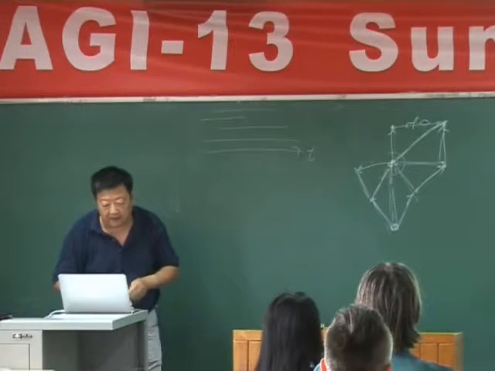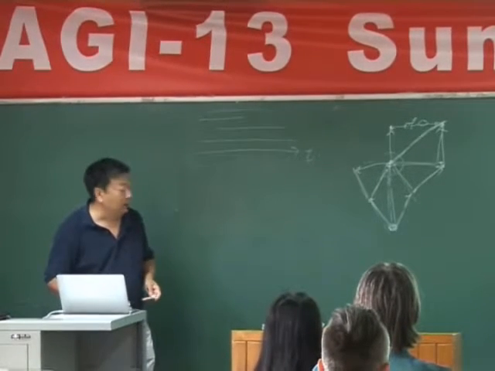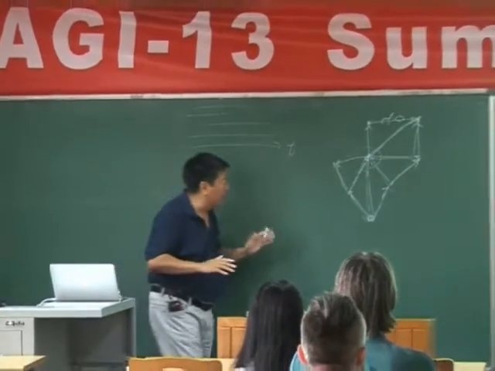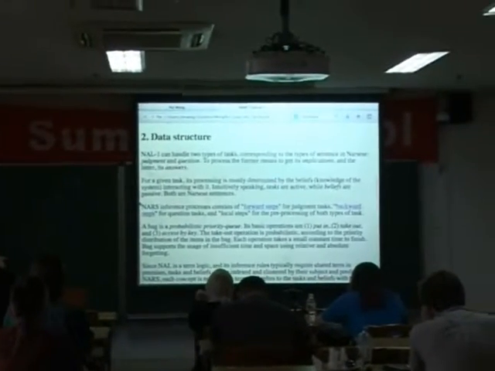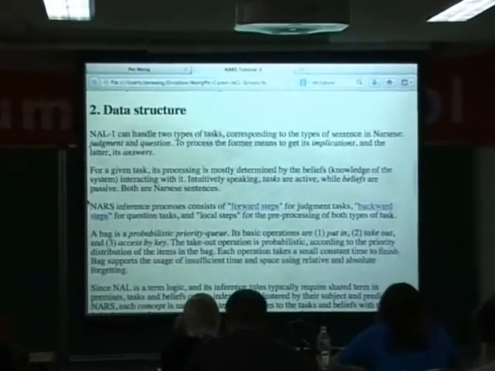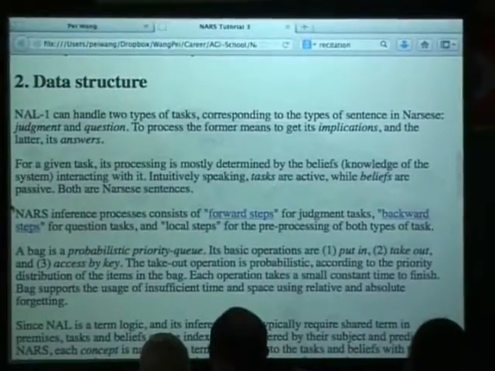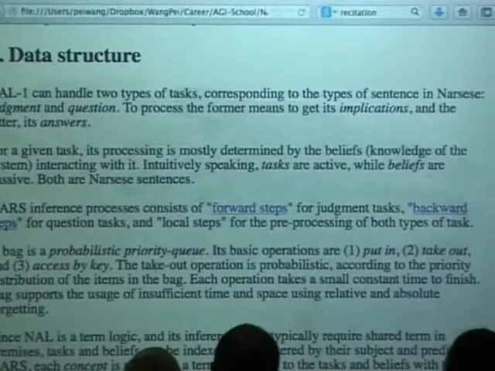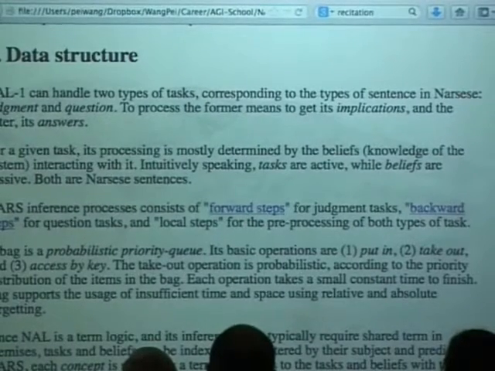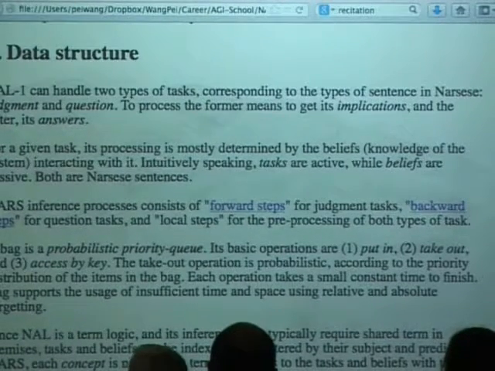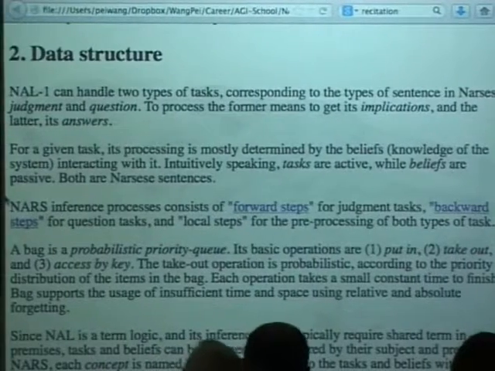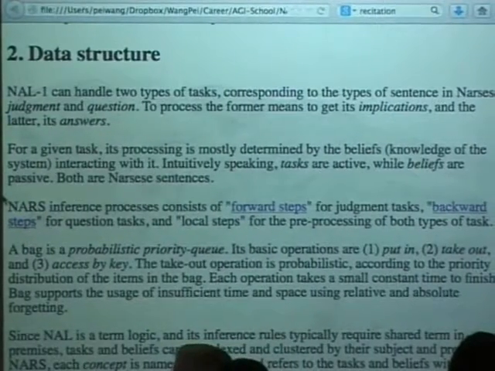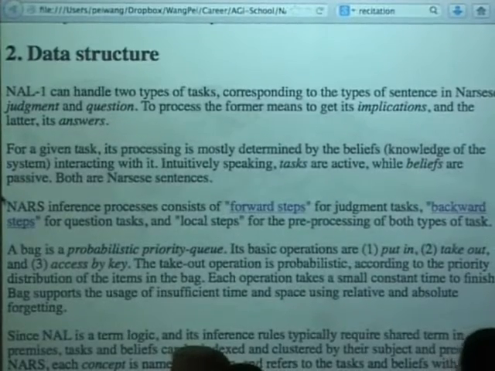Now let's see. Okay, let's be more concrete. If that's the idea, then how do we actually design a memory structure and control mechanism to support that? Again, we're not going to go into all the technical detail, but I will give you the key concept, to the extent that I estimate about half of the class, if you really want to, should be able to code this all by yourself after the class. Because as far as you accept the philosophical point I just made, the technical implementation is actually pretty simple.